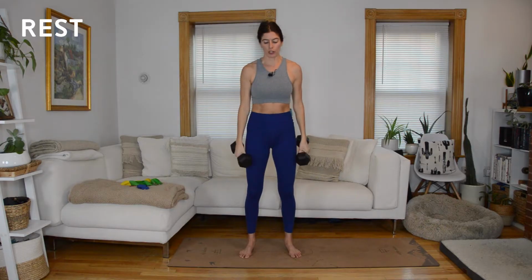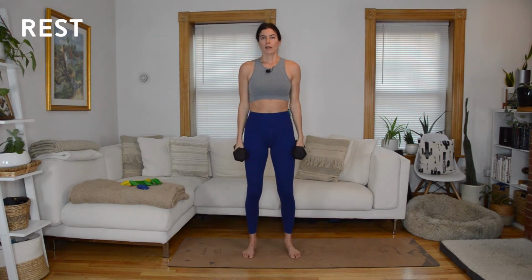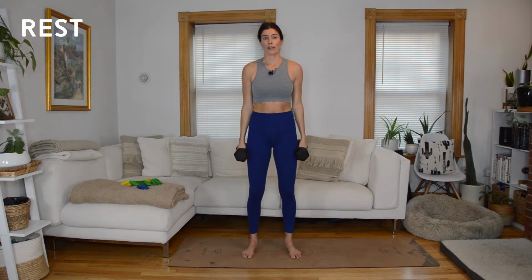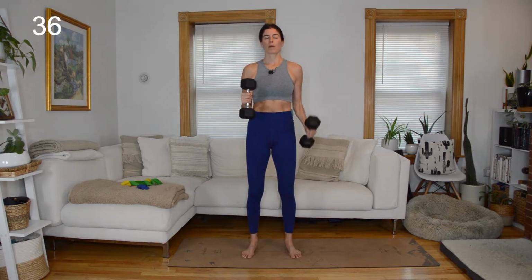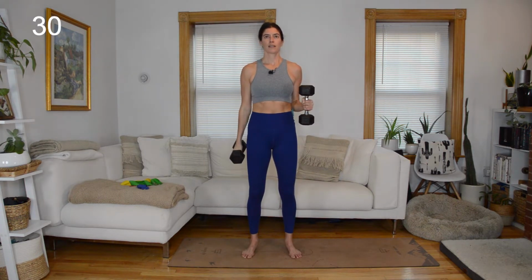Rest. Okay, we got those hammer curls. Final 45 seconds of work in this first circuit. You got it. Palms face into midline the whole time on these. Let's go find that 90 degree hold. Two curls on one arm, then you take it over to the other side. Keep going.